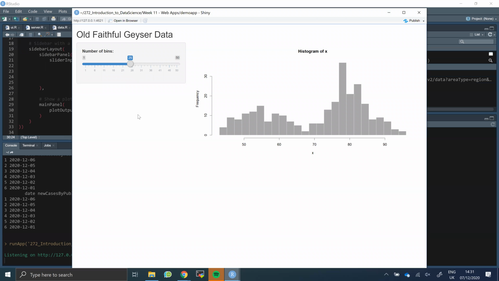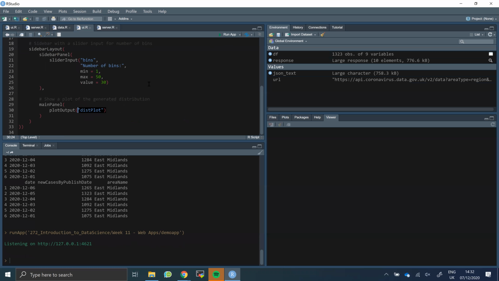And there you go. So you can create this off the bat. If you just create a new Shiny file, you can start off with just this easy example to try and get to grips with how Shiny works. What we want to do today is to adapt or create a Shiny web app which uses coronavirus data. And let's just take a look at what data we want to use.